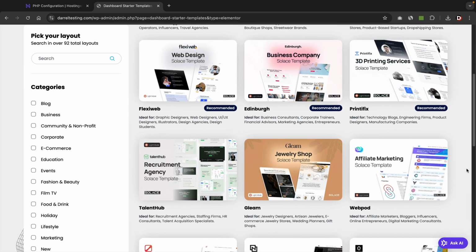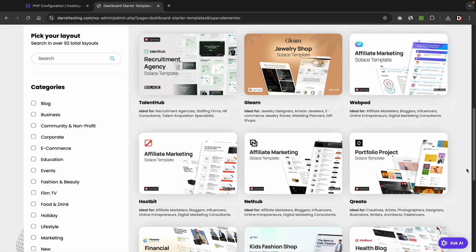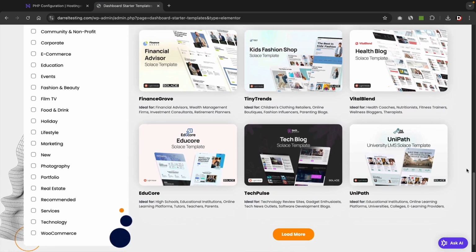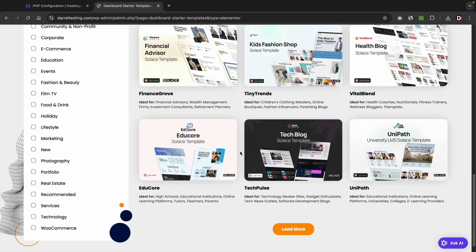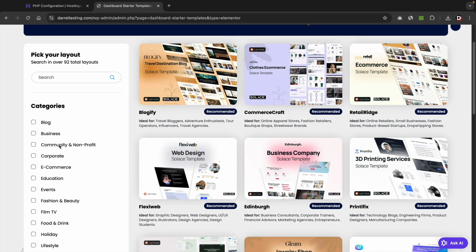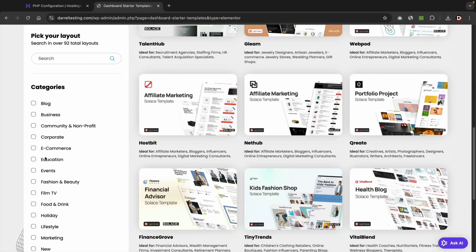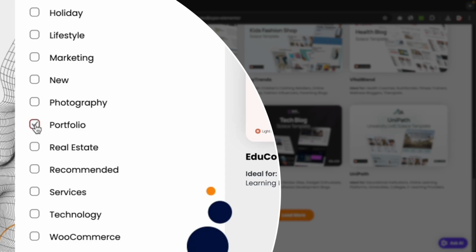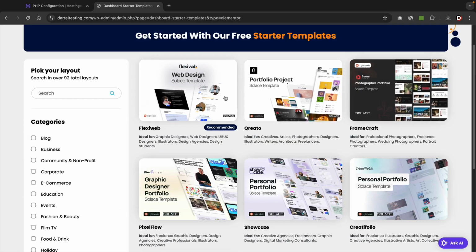Now, me and my team, we've actually created more than 100 different layouts, and we're creating layouts every single month. And these template kits have full designer teams, so these are actually some really well-designed template kits. Now, on the left side, you'll see categories. We can scroll down here, and if you keep scrolling, you're gonna see Portfolio. Go ahead and click on Portfolio.